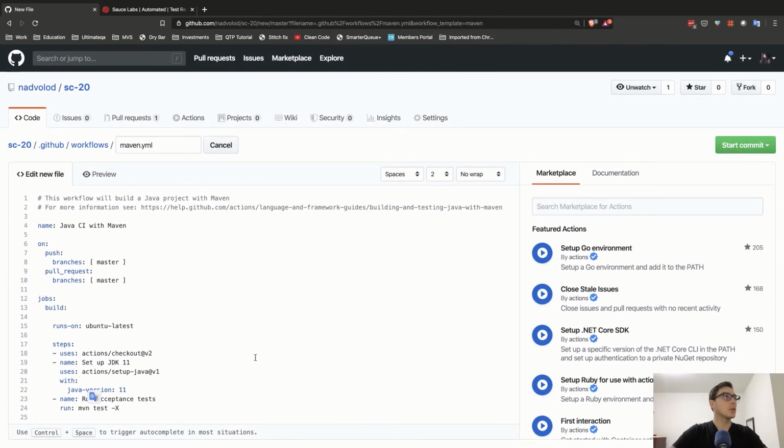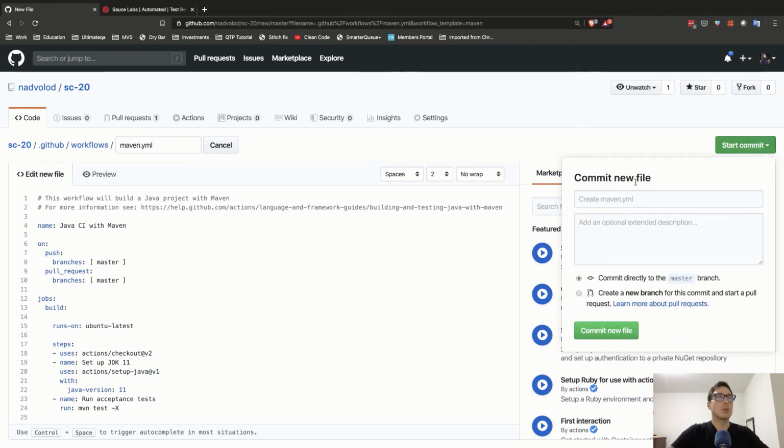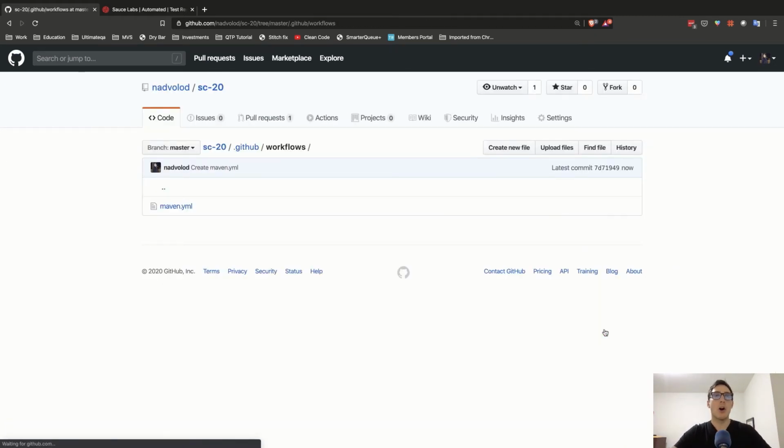So this looks really good to me. Let's go ahead and start a commit here with this and see what comes out of it. Sometimes it works, sometimes it doesn't. Regardless, the environments provide us log information, which we just use to figure out what the problem is.